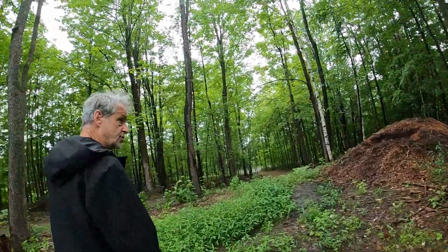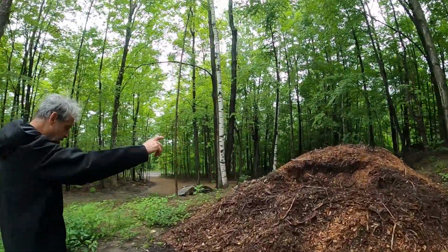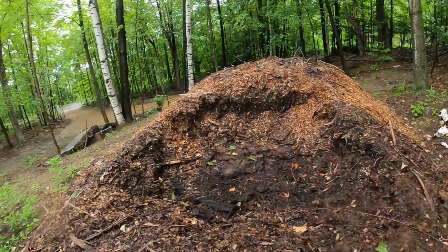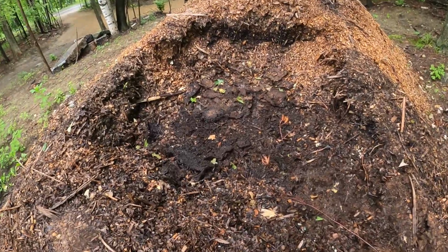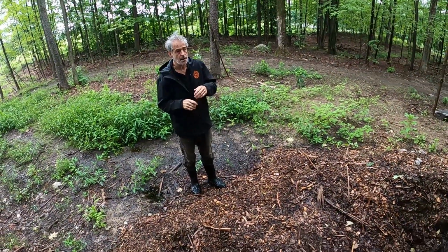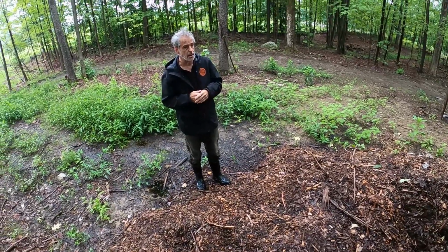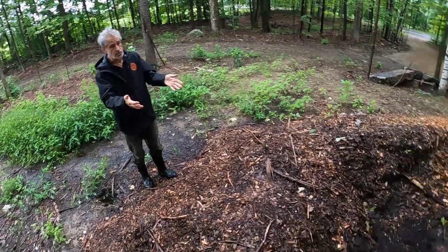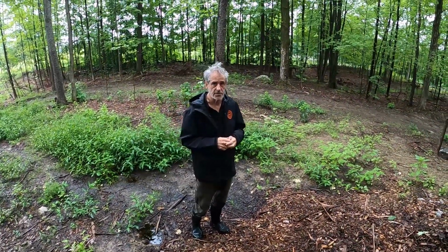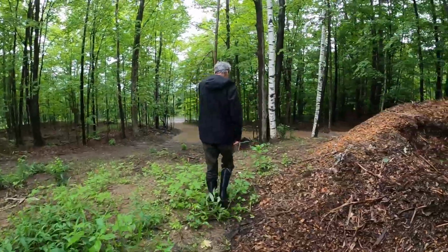So this is composting wood chips, and you see the big hole we have in the top of it. After we distill, we have waste product left in the still. There's a lot of protein in it, and one of the best ways to use it and dispose of it is to compost it. So we mix it with wood chips and compost it here. The other thing we can do, sometimes we send it to feed the pigs, or they also use it for cattle feed.